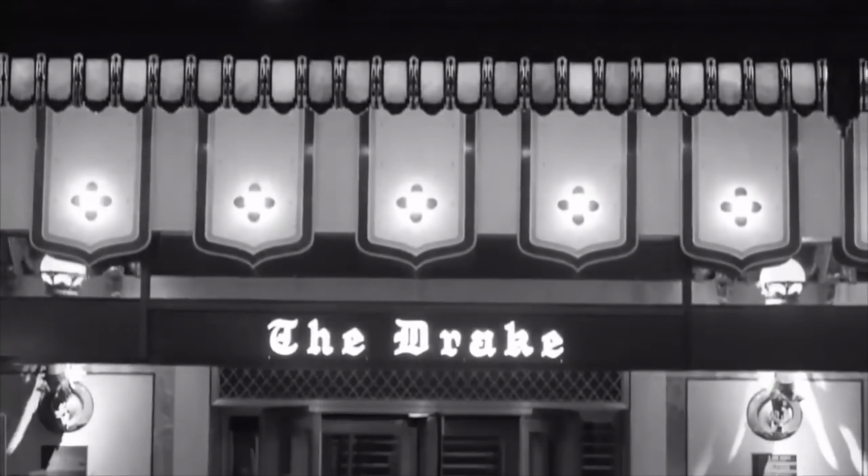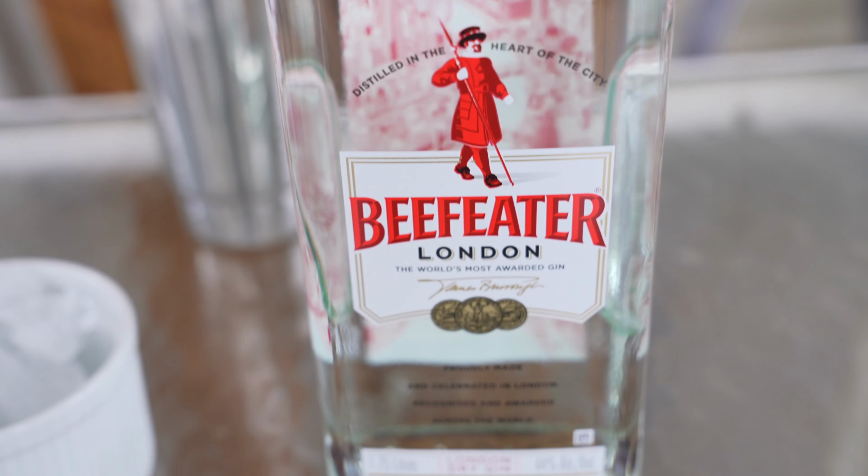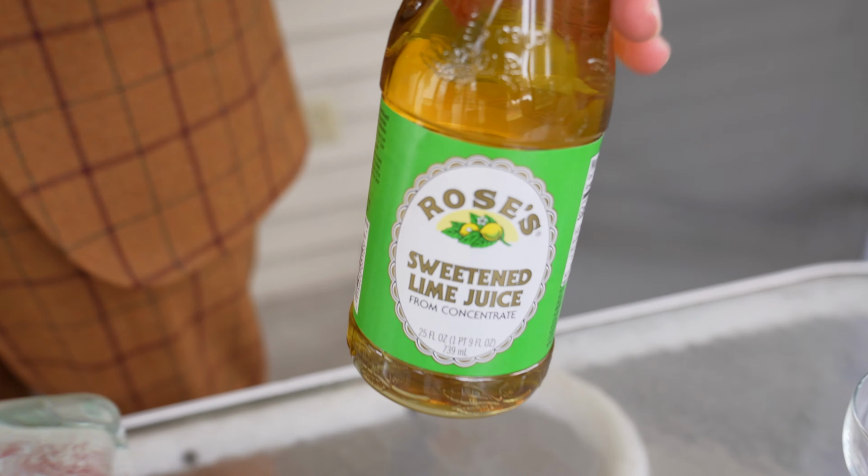Hello, today I'm going to show you how to make the Gimlet cocktail. It's a rather simple cocktail which was developed in the 1920s. Rather refreshing, good to have on a nice summer day. For this, you'll only really need two main ingredients, just gin and some Rose's sweetened lime juice.